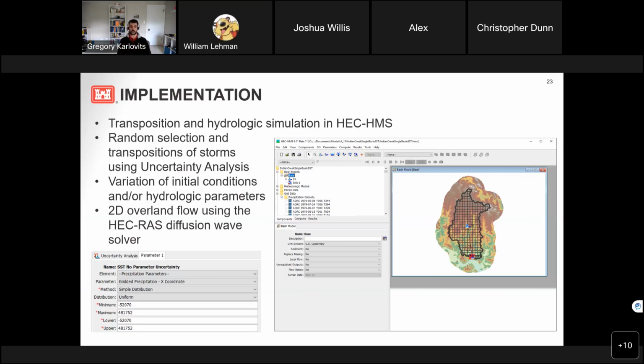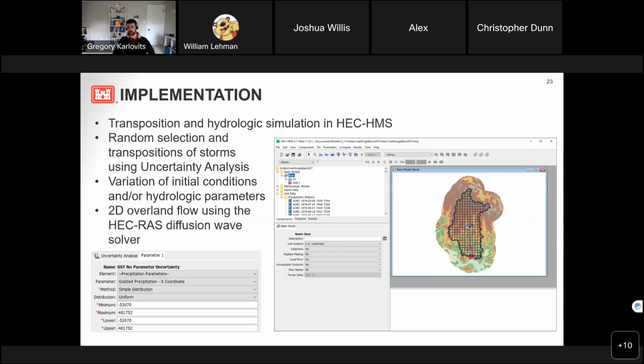You can see in here that all it takes for the user is to specify a uniform distribution for the parameters. Now, in its current state, HMS doesn't have anything that lets you bound the sampling to an irregular polygon. So instead of using a simple uniform distribution like this, you can specify the points. You can pre-generate them, like I showed in QGIS, and then import those to HMS ready to go, and it'll randomly sample from those lists.